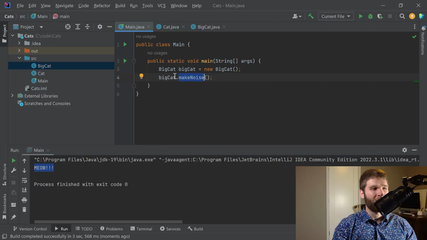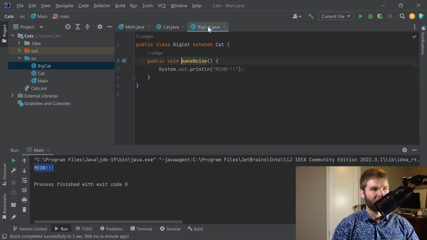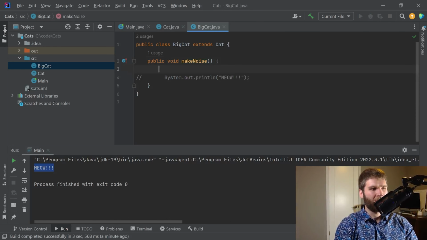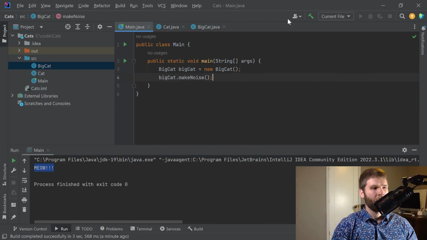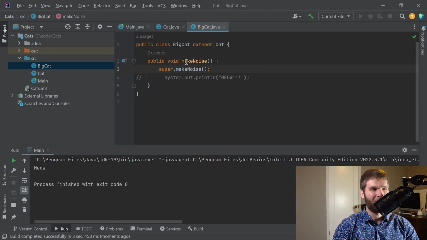Let's go ahead and make this a little more interesting. Let's modify this code a little bit. So if I comment out this line of code, I could also go in and do super.makeNoise. And if I run this code, we'll see that now we're only calling the cat class makeNoise method, which actually what we're doing is we are calling the big cat makeNoise method, which then goes back and calls the regular cat makeNoise method via this super keyword here.